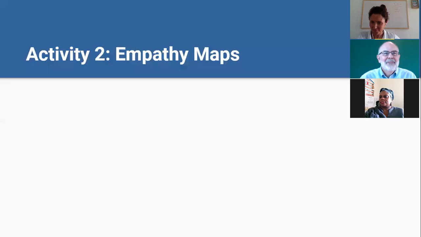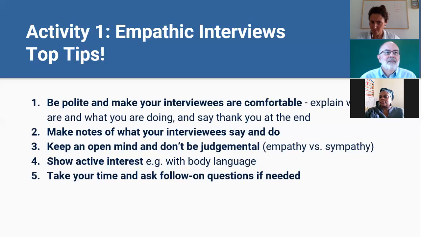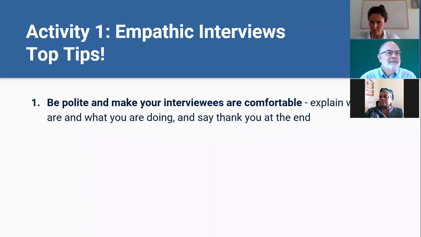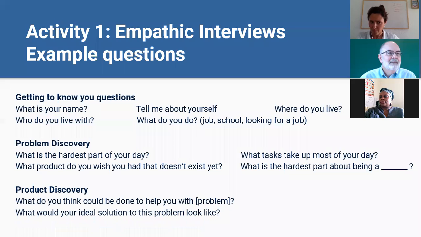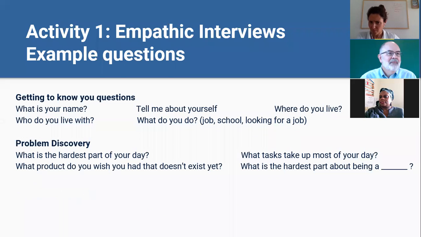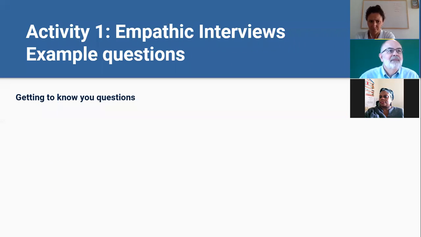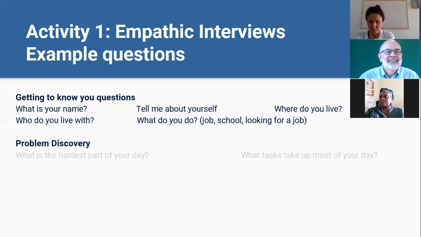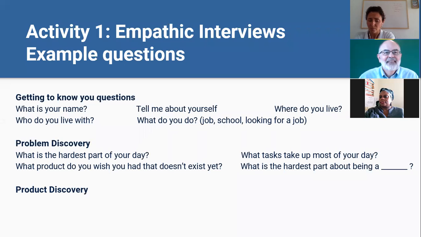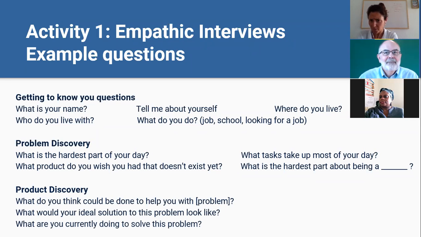I'm enjoying myself. I just wanted to go back to the very first slide on activity one, where you say you start with the survey questions, the getting to know the person. Now, if it is an agency you're interviewing, but of course you're interviewing the contact person in the agency, how would you ask the getting to know you questions? Would it then be what is the name of the organization, but you know it? What would you use?